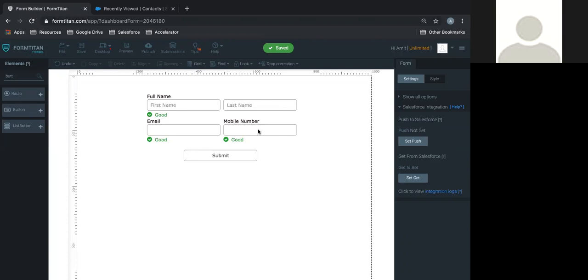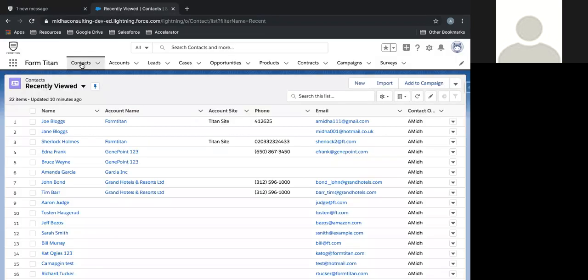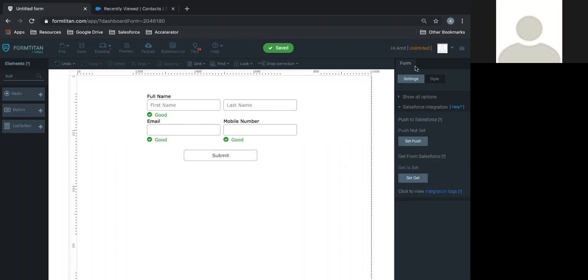Where am I going to push this data to? My object contact. And the way I'm going to do this push, you can use this push to do exactly the same thing for every other object in Salesforce, whether it's custom or standard, it doesn't really matter. The premise is the same. So I'll go to the push.